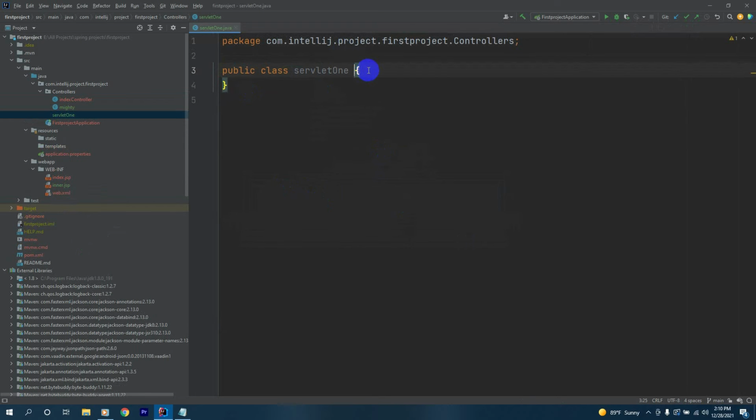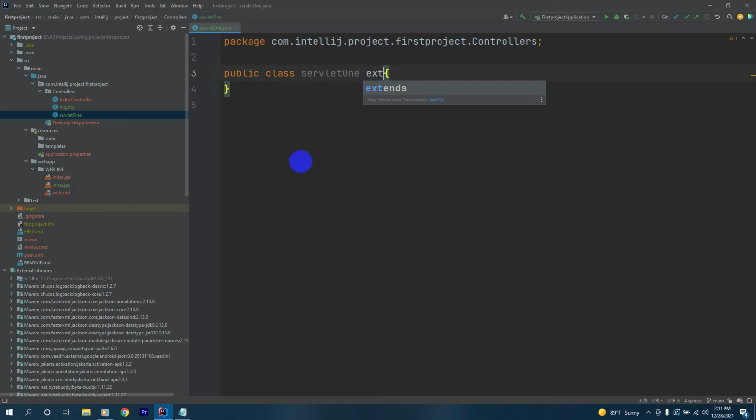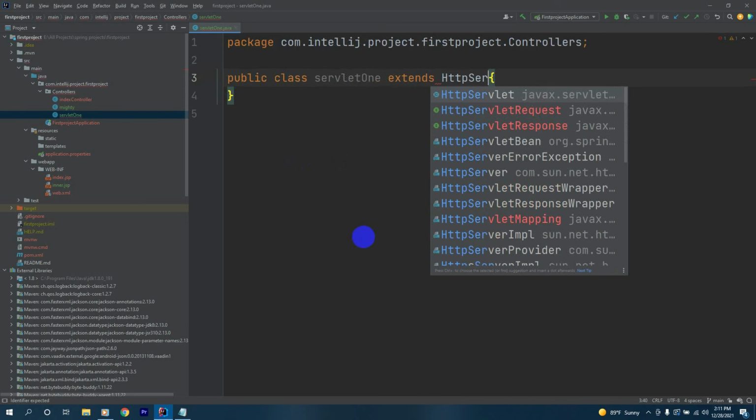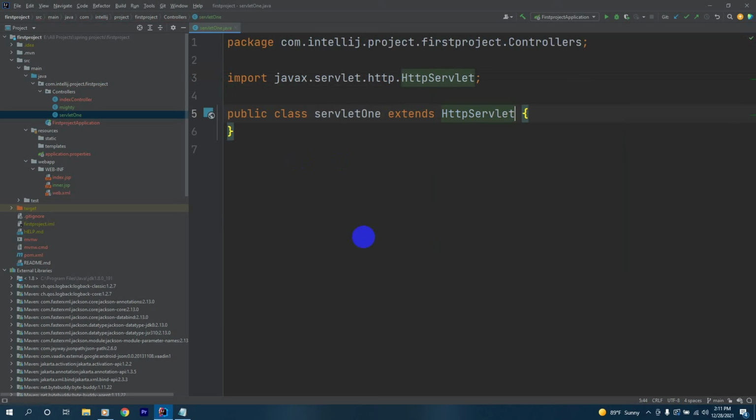Actually, a servlet is a Java class that extends an HttpServlet class. So here in the public class Servlet1, we'll extend HttpServlet to make it a servlet like this.